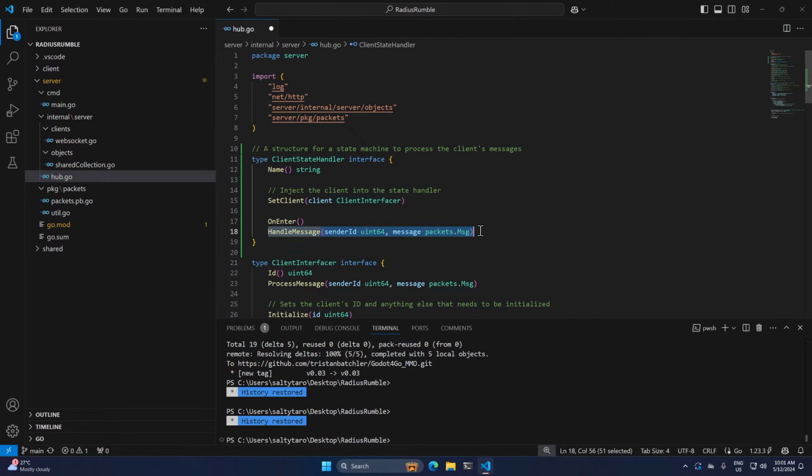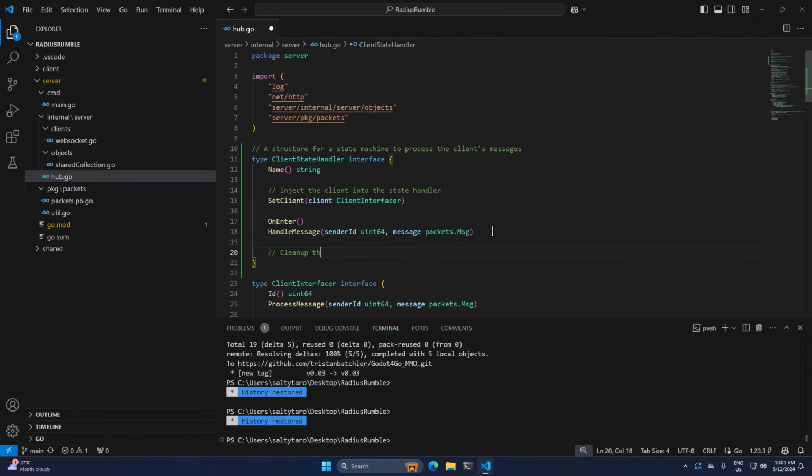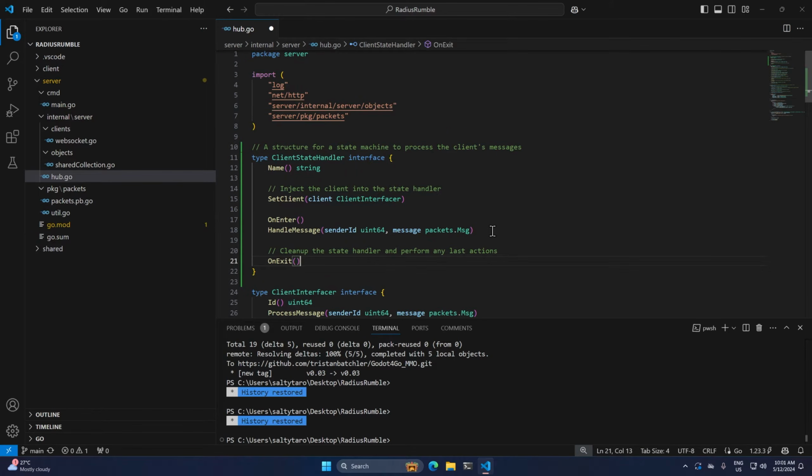And we're also going to have a handle message method. So this is just how we define all of the different packets that we're receiving. Each state can handle messages differently depending on the context. And finally, we're just going to have an onExit method, which is kind of the opposite of the onEnter method. So this will just be cleaning up any resources that we've created during the lifetime of this state.